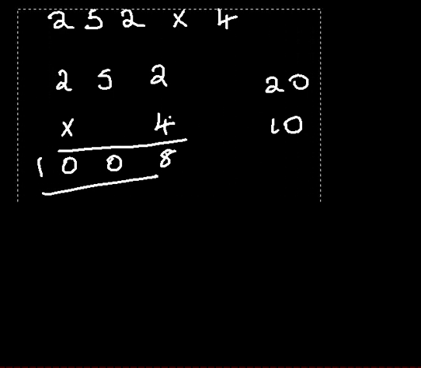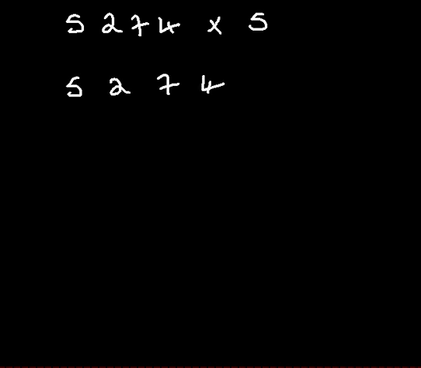So how about, let's say, if we have this, how do you think we can have the multiplication of this number? Let's say we have 5274 and let's say 5. So how do you think we should have this? So now this is the same as having it as 5274 and the times 5. So we'll have that, and we'll have to present this line. Now we'll have to multiply everything by 5.